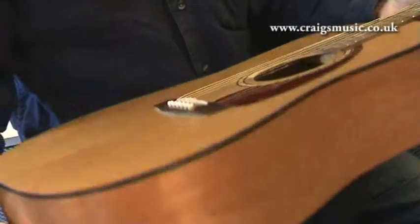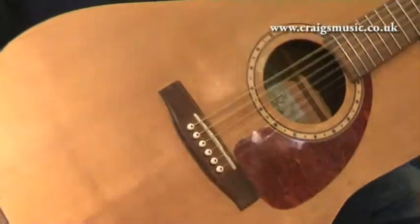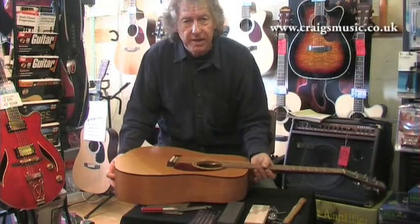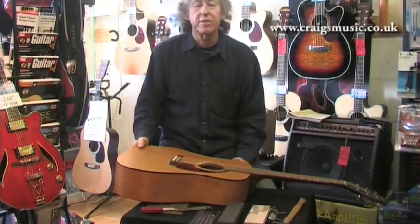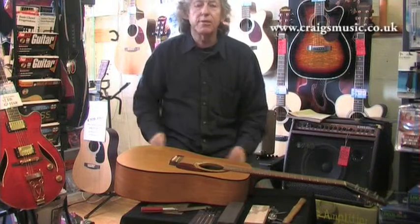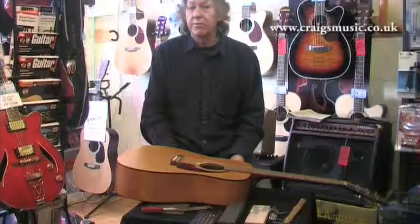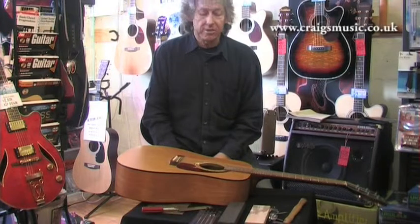Okay, well that takes us through probably most there is to know to begin with about the action, but that's the commonest sort of work that can be done. As I say, there's no such thing as an ideal action. It depends on you, it depends on your playing style, it depends on the type of music that you play, and obviously the sort of guitar that you've got.